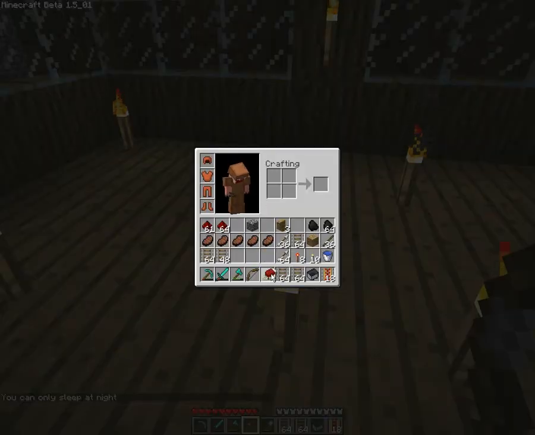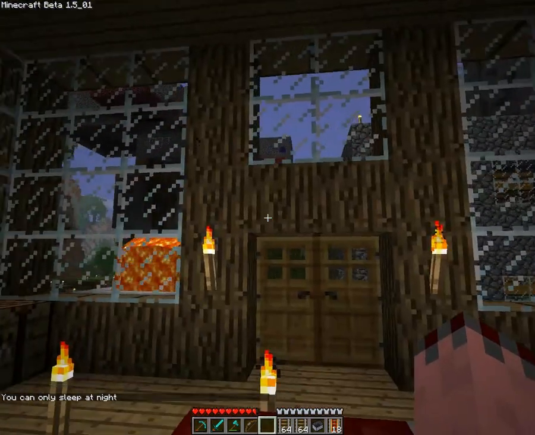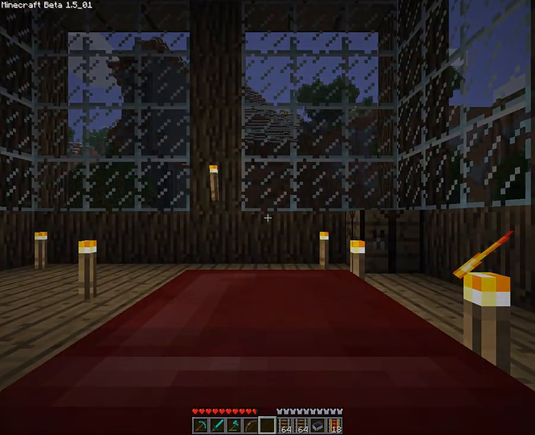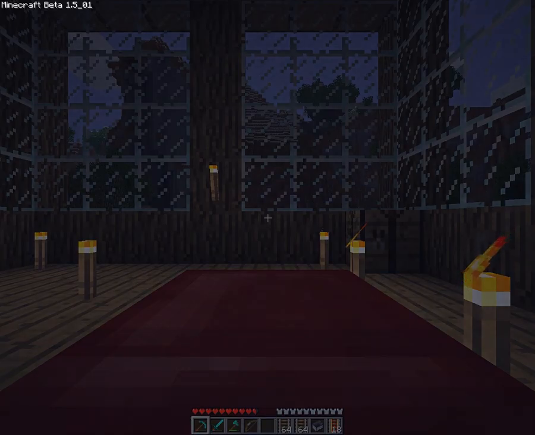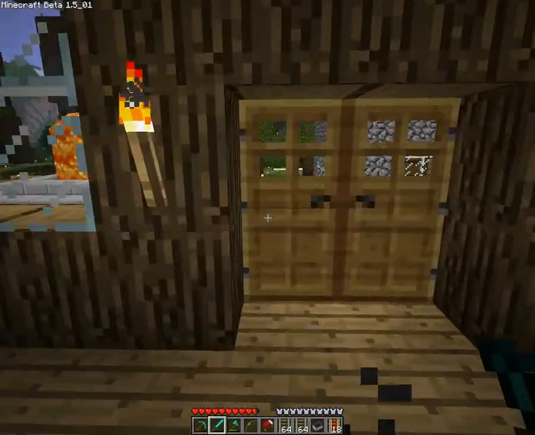I hate sleeping in hard, because it never works. So it should work like this, right? Hope so. Let's test it out. Let's get my sword just in case a mob wakes me up. Ah, it's fine. Okay. Let's bring the bed as well.